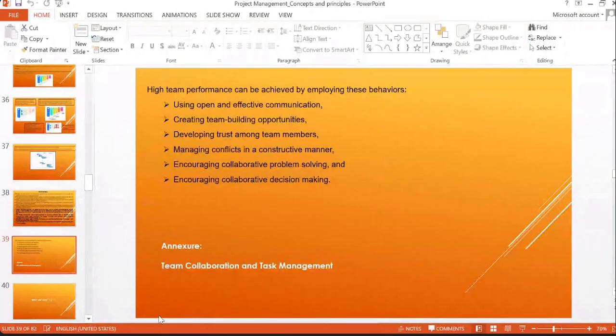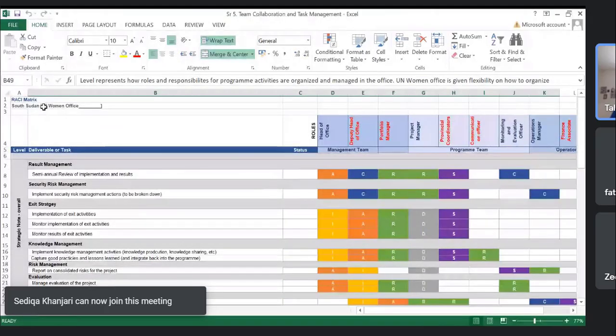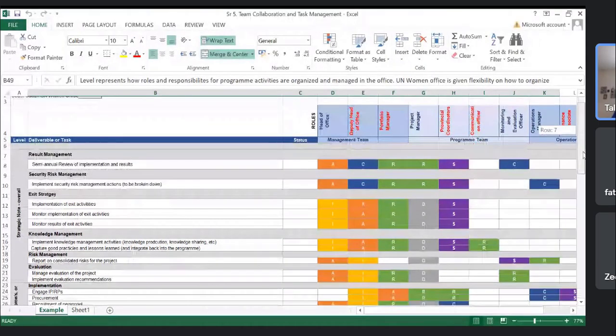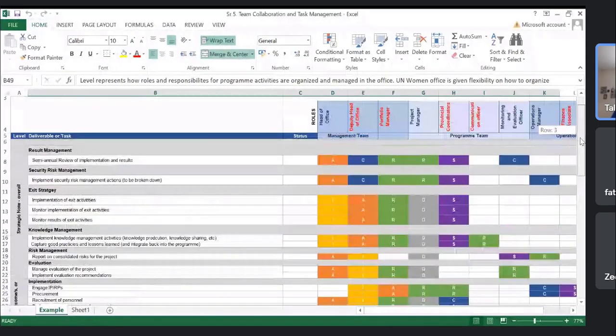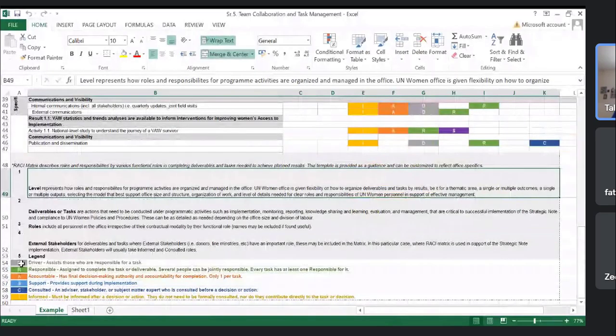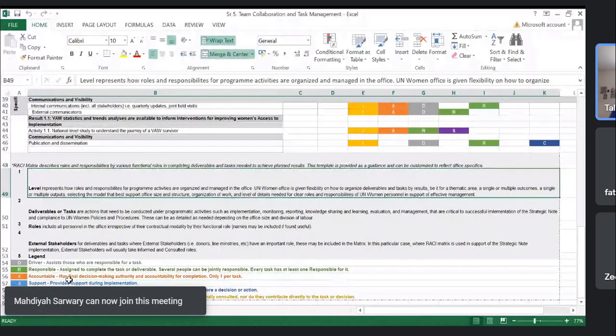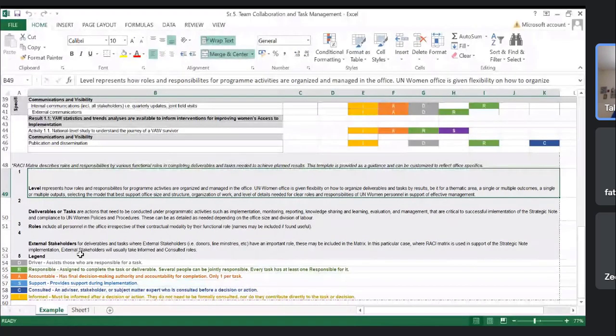For example, I can show a lecture related to team collaboration and task management. So this is basically called a RACI matrix. RACI stands for, you can see some alphabets, R, A, C, I. R stands for the responsible person, who will be responsible for a specific task. If you are assigning any task to any person, then he or she will be responsible to complete that task, because while recruiting or assigning any task, there are certain requirements employees have to adhere to and complete while signing the contract.